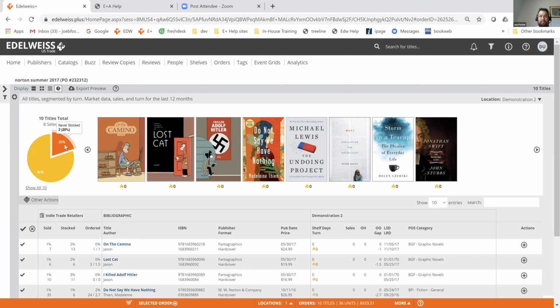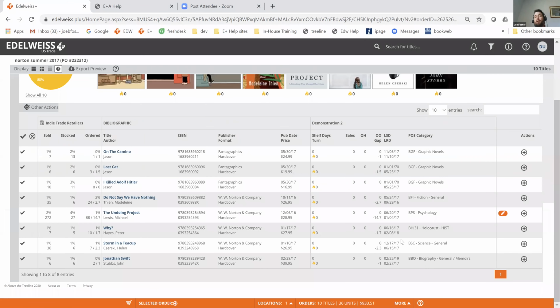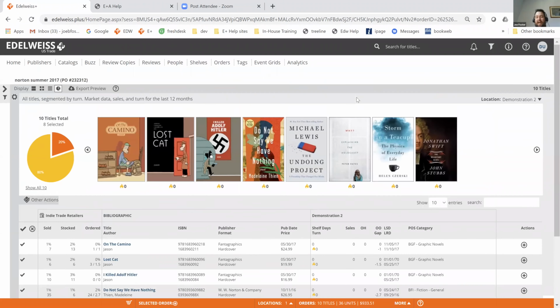So again, we can see, within this order, how did it do? Do we still have these titles? Are they still performing? That sort of thing. If you look at an order that's a year old, you get a pretty decent view of what happened with that particular order. And that is, I have that in the yearly category, but really I would say that's a seasonal sort of thing, depending on the order and the publisher that you're looking at. And that is really the meat of it.